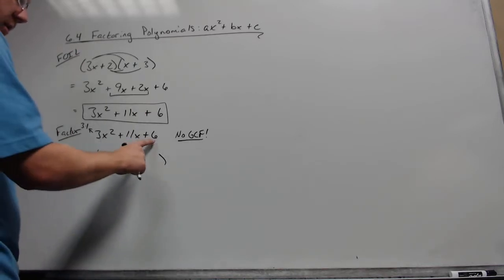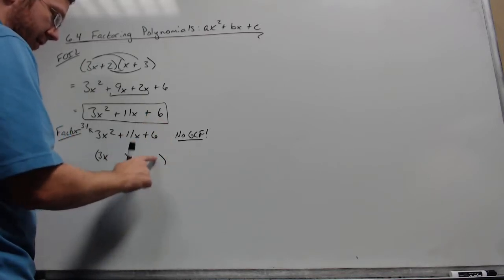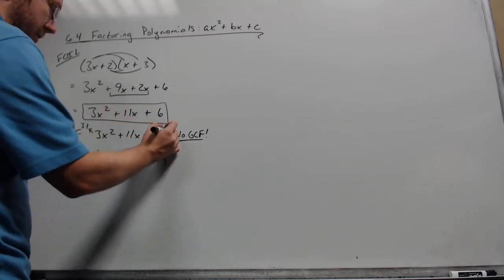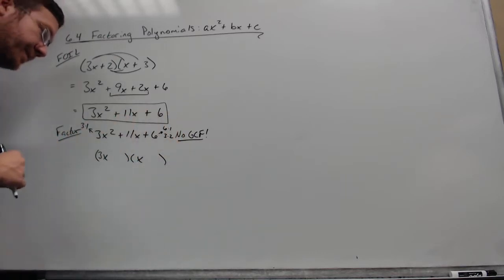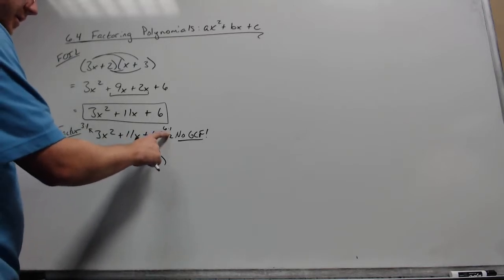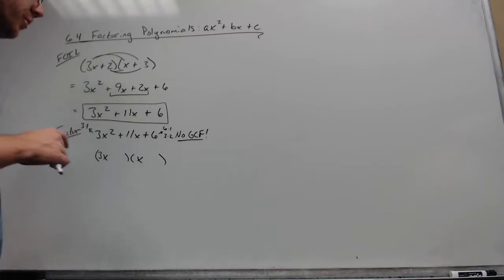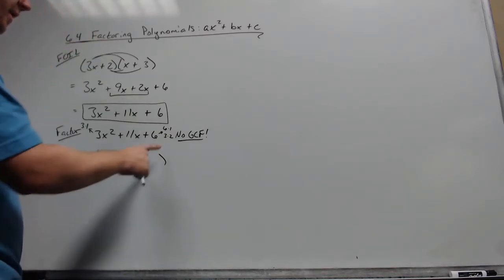All right, next, we look at 6, just like we've done before, and we say, well, I still need two numbers back here that are going to multiply to get 6. All right, so our options are 6 and 1, or 3 and 2. Not many options. But if you'll notice, none of these options add up to 11. So this is where this becomes a little more difficult. It's not as straightforward where I can just look at these pairs and try to add up to 11.